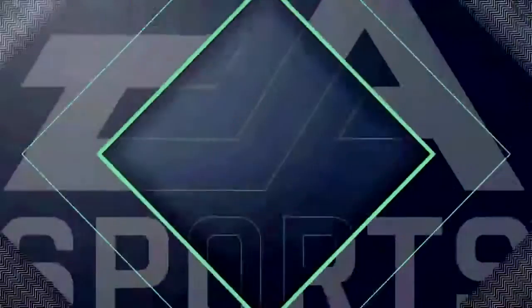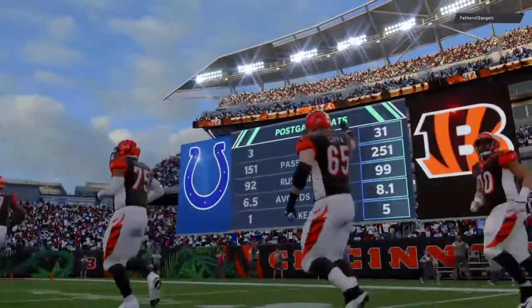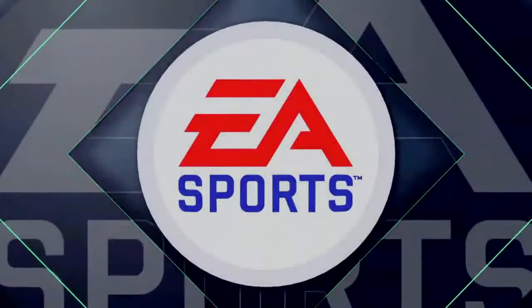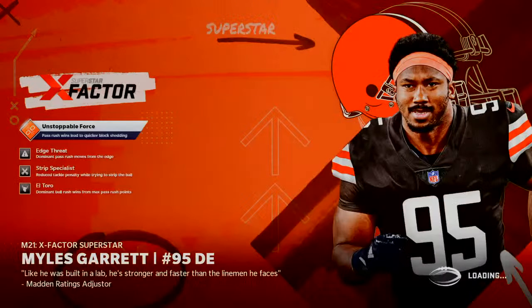The adjustment, whatever they did in the locker room, it certainly worked. It certainly did, and you're exactly right. Whether it was an adjustment, whether it was just more focus on what they planned to do going in, whether they just played better, whatever it was, it all came together in the second half, and no points were allowed. That's a great way to close them.